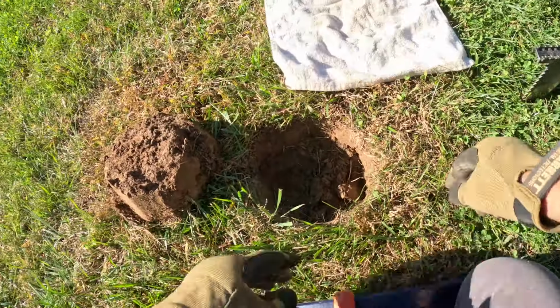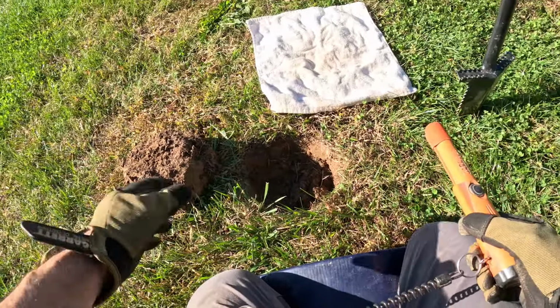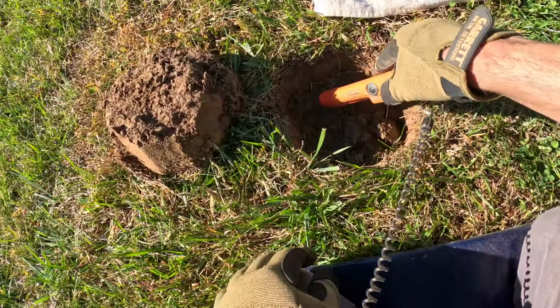Got a 25, 26 in the hole. Pop the plug out. Well, I popped the plug out. It's in the hole. It's right in there. I'm thinking copper penny, but I'll take a dime. Grabbed it. Nope, there it is. Broke loose. Another dime, 10 cents. See you at the next one.